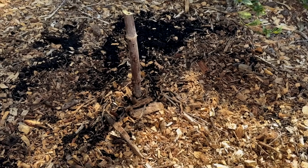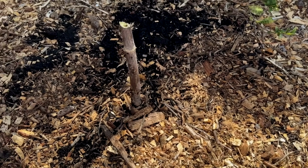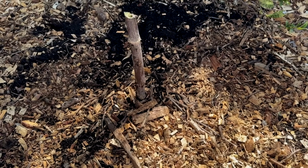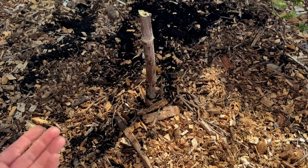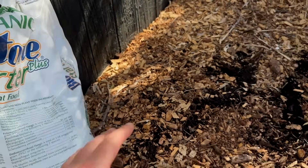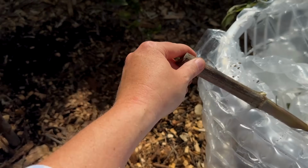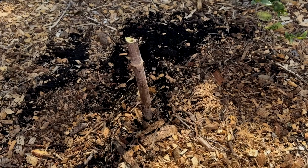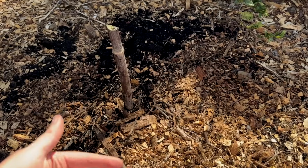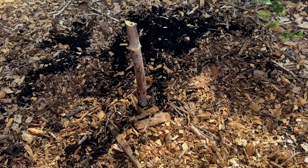I apologize. I thought I had a better shot of me planting it, but I think all you saw was my hair. So sorry about that. But basically, it just looks like regular dahlia tubers. And then I just planted it in the hole and I backfilled it with soil after I put in some of the Biotone starter fertilizer in it. And then I did cut off the excess of the cane because this is actually last year's cane, but I do want to leave some of it because I want to know where it is, and then we can hook it up to drip and I can keep an eye on it and know where those tree dahlia tubers are.